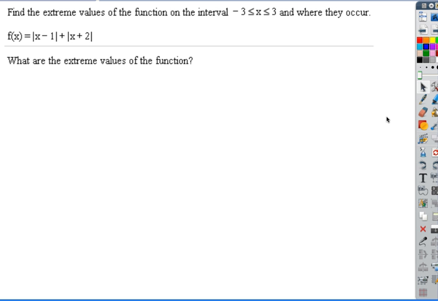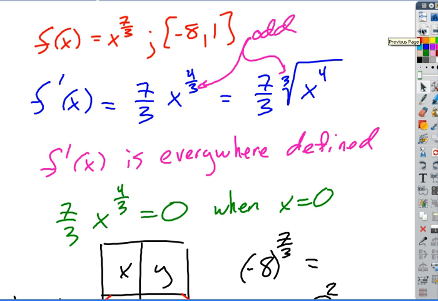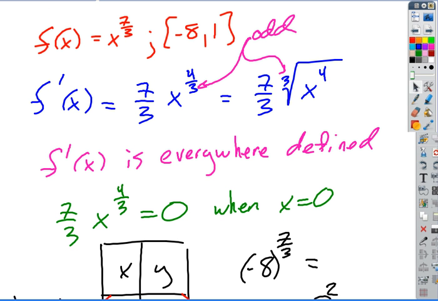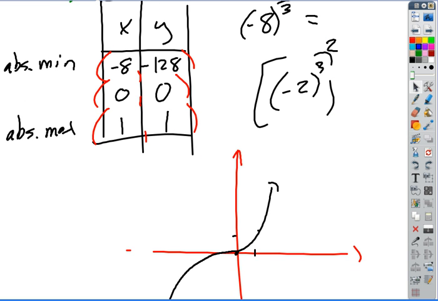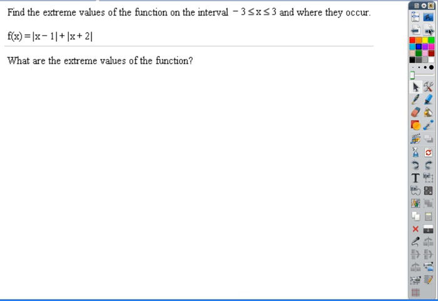Wait, what was the answer to the last part? 2 points. Yeah, we had. Oh, okay. This one's in red there. That was the absolute minimum at -8. I get it now. Absolute max was at 1, and there was no relative minimum or maximum. No peak or valley. Are we just supposed to? Yeah. I'm not sure how they wanted you to do that. So is the first one, then once you get that right, then oh, okay.